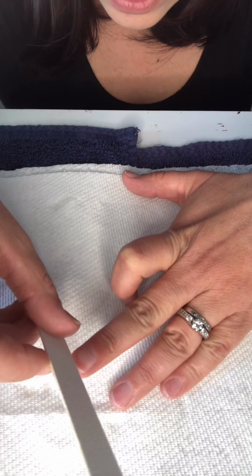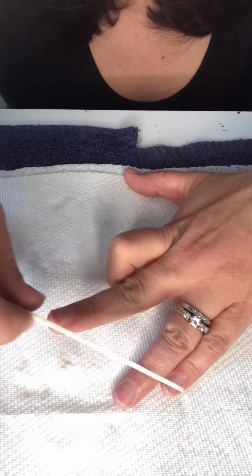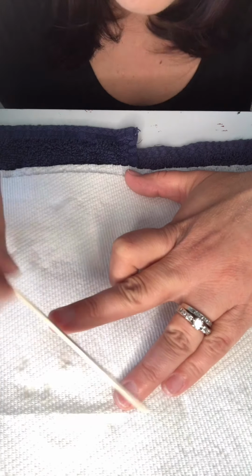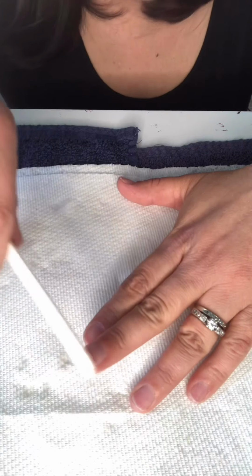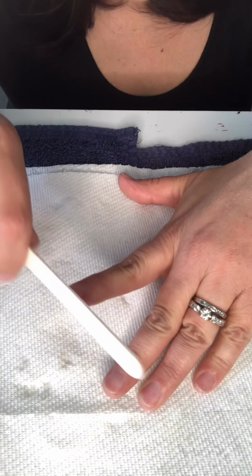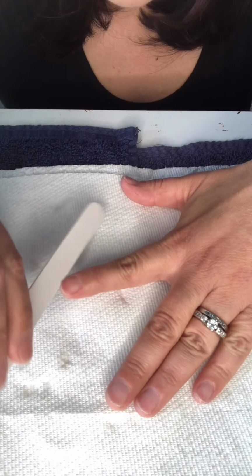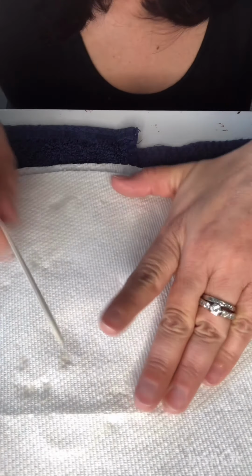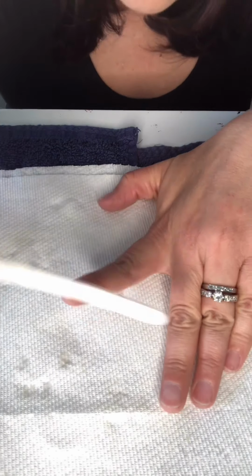You want to make sure that you are taking each stroke and going in one direction. You don't want to saw back and forth. That's going to split your nail and weaken your nail. Your nail is actually cross-threaded, and if you hack away at them and saw back and forth, you're going to split the nail and fray it. It's not going to look good, and it's going to weaken the strength of your nail. Now, you can go in two different directions, one this way, one that way. That's fine.